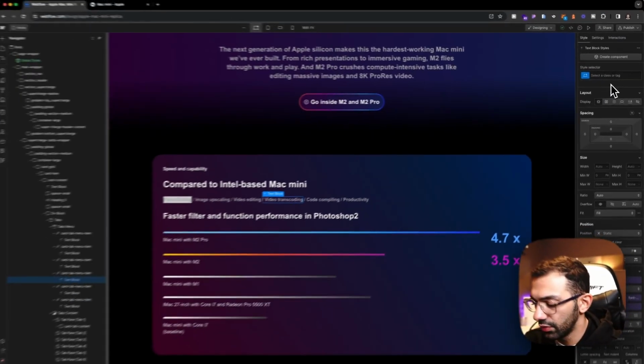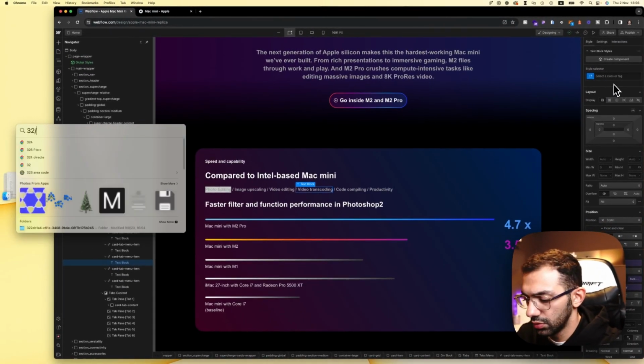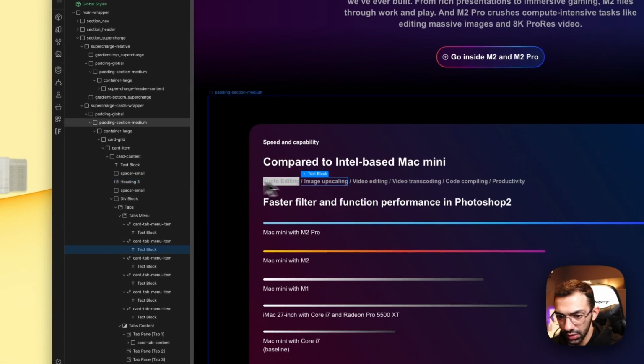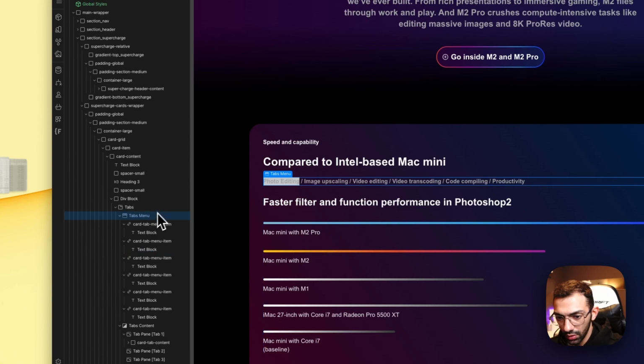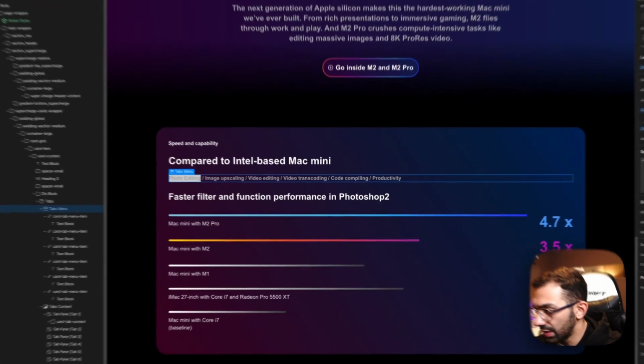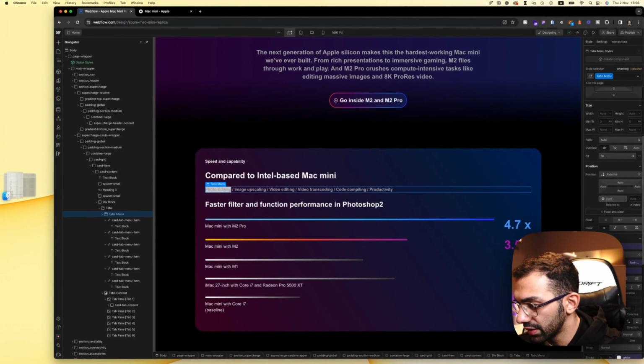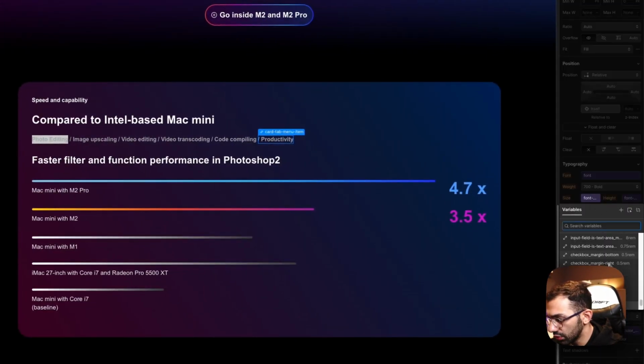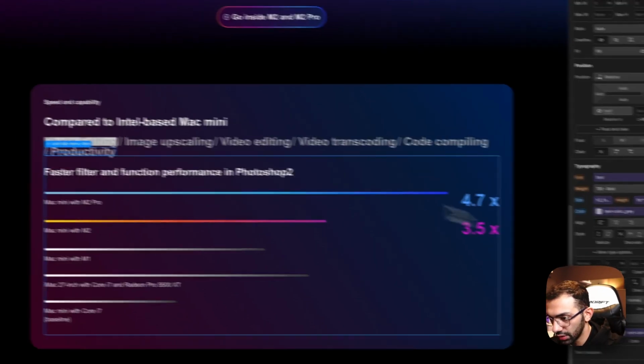So we have 32. So that's 2 rems, that will be text size h3. We can apply this to the tabs menu itself, and we'll apply it everywhere, or we can just choose it. Since we created a class for it, we can just choose it. We can go to the style, we can go to h3, and we'll get that font size.